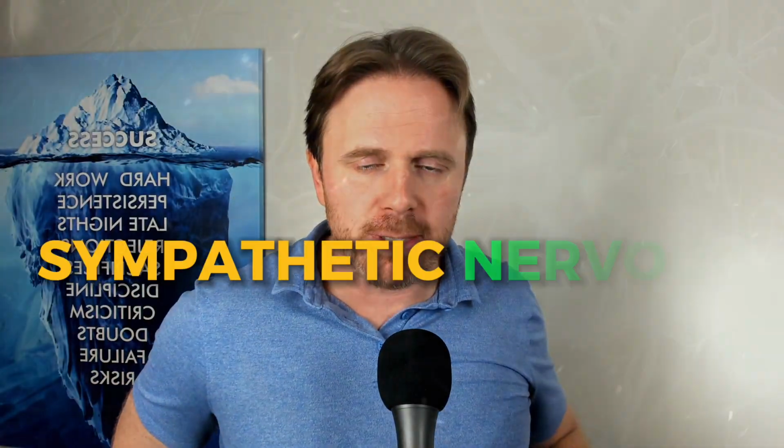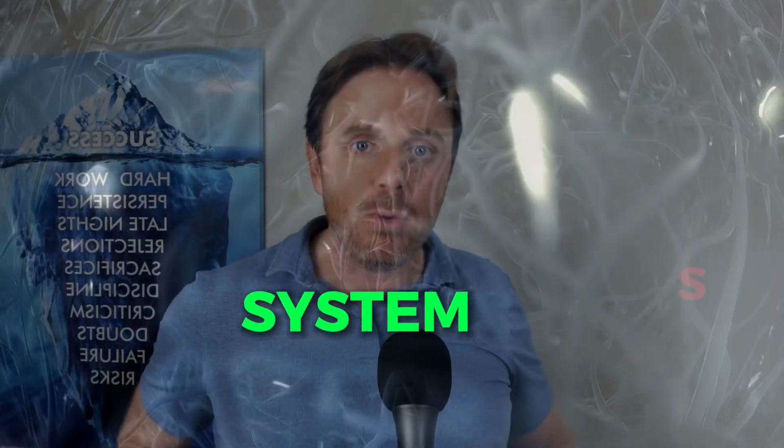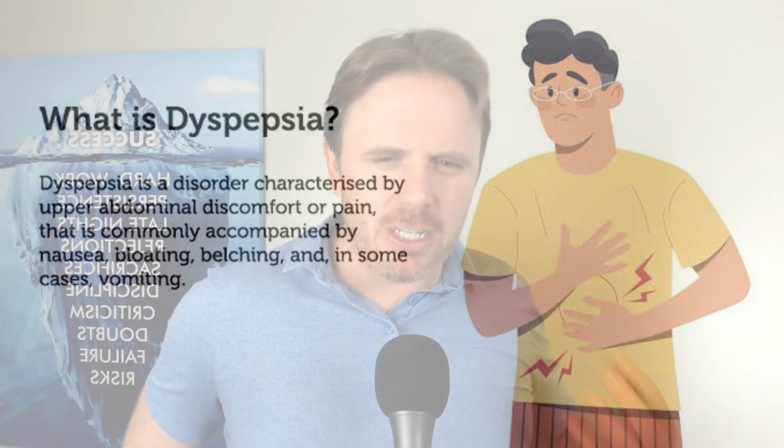Also, if we're not breaking down foods adequately, let's say we just don't have enough stomach acid. Let's say we're stressed, we're activating our sympathetic nervous system, that fight or flight response, and that's impacting our ability to make acid, to make enzymes, to make bile salts. What may happen is the food sits there, doesn't quite digest properly. You have dyspepsia where the food just isn't breaking down. You're having indigestion, and that food starts to rot. Organic acids and putrefaction happen, rancidification and fermentation happen, and then those acids can rise up and also irritate the esophagus. It's very possible of that too.